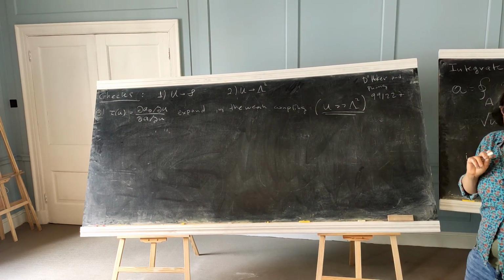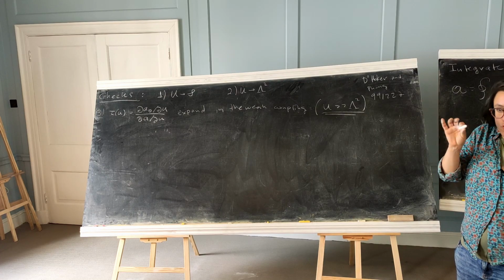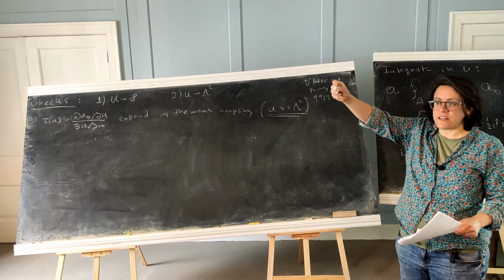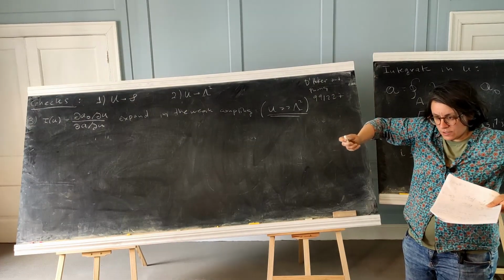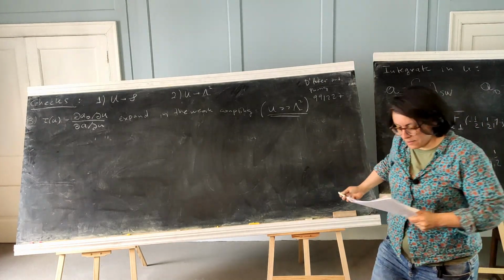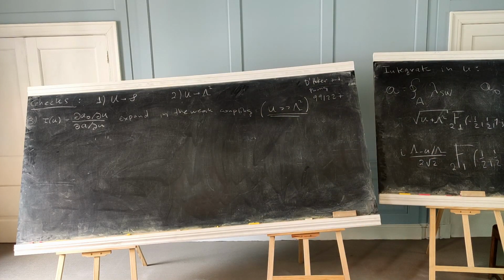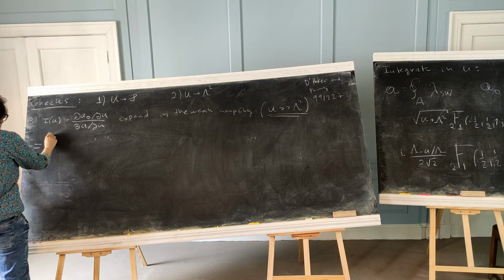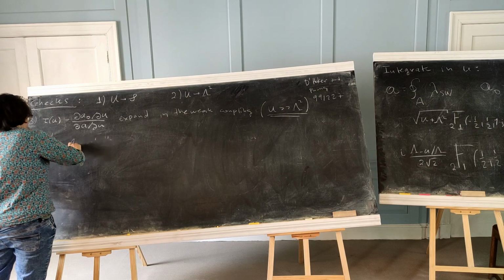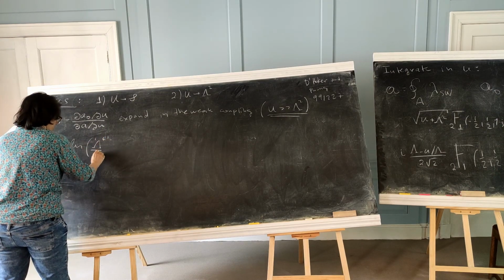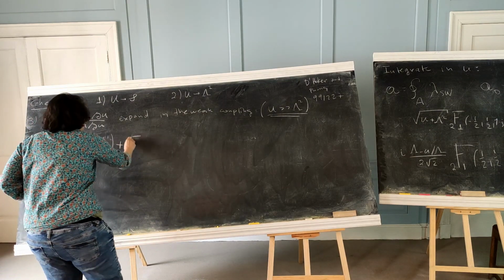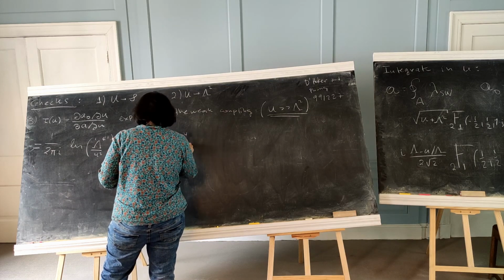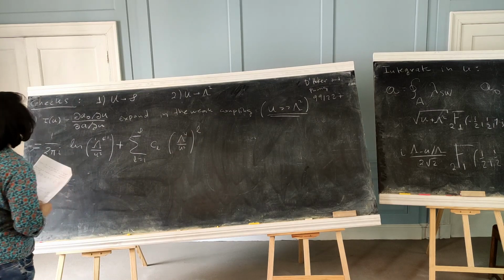Yes? And by the way, if you want to do the calculation the fastest possible way, you set lambda equal to 1. So there are no lambdas, because otherwise it's really a pain to do it. And then wherever there is a u, because u has mass dimension, afterwards you reintroduce lambda appropriately and you get the right thing. So if you do this in Mathematica with this over this, with derivatives, you get something super nice. You get precisely an equation that I wrote last time. So this is the third check.